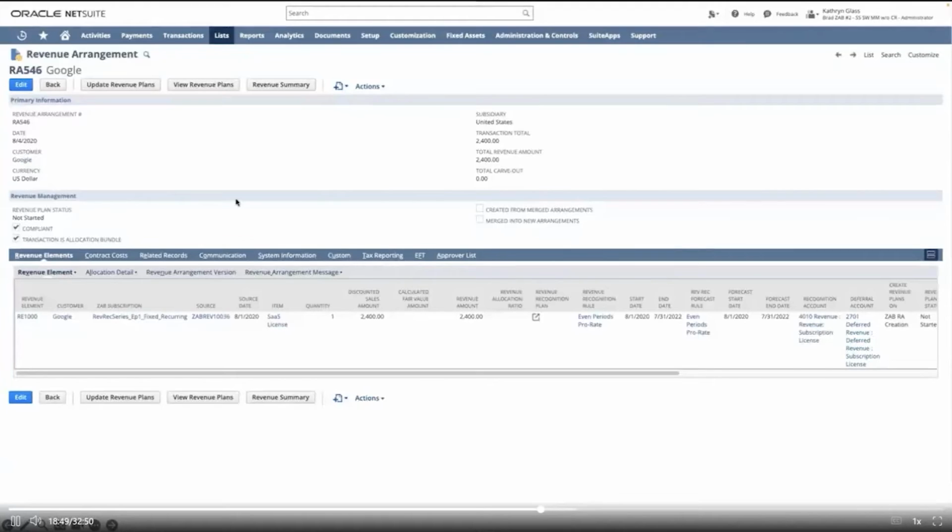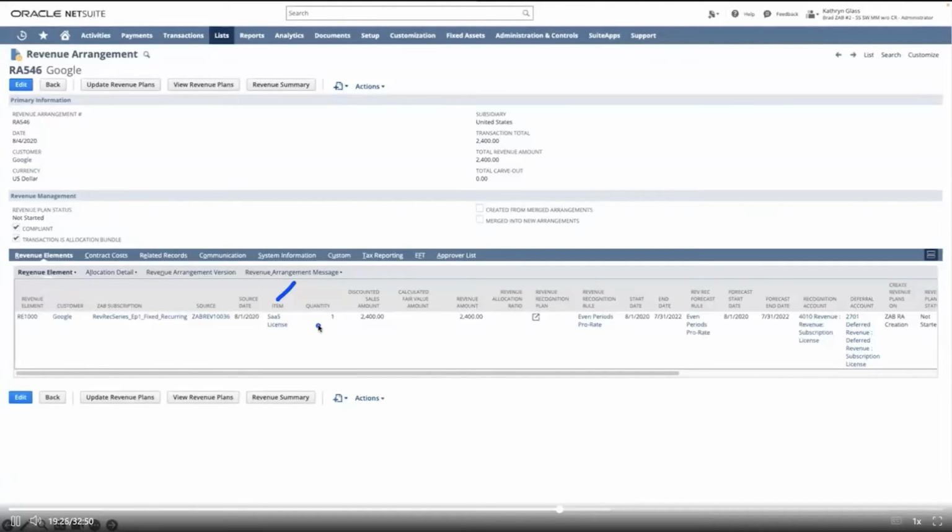So like I said, the revenue arrangement is really your contract for how to recognize revenue. The subscription dictates when and how to bill. The revenue arrangement is going to say when and how to recognize revenue. But it's all based on the item master, right? That's so important because we're leveraging that as part of the subscription item. So that's going to determine, is it recognized even periods? Is it on creation? Zone has an events capability as well. So if you want to recognize it percent complete, if you want to recognize on a quantity or an amount.